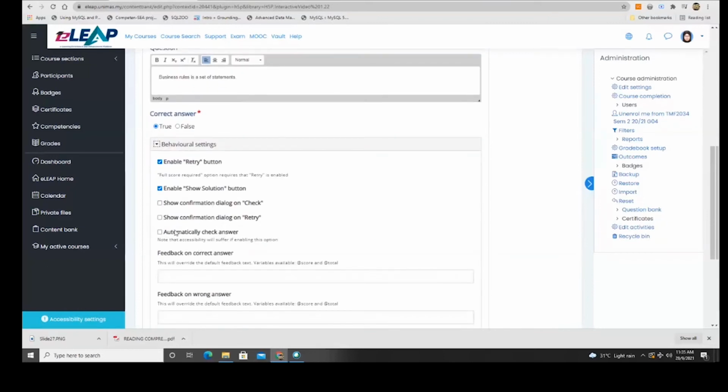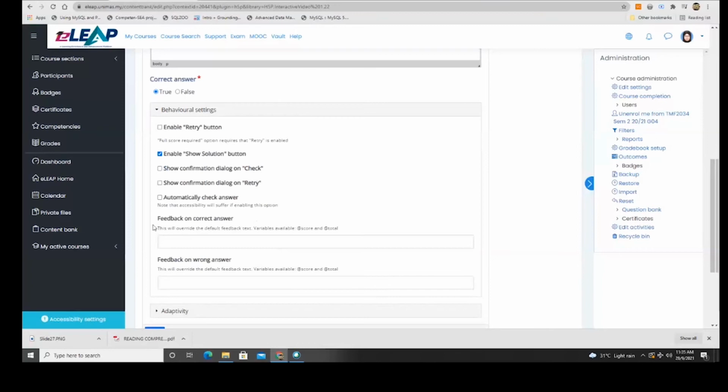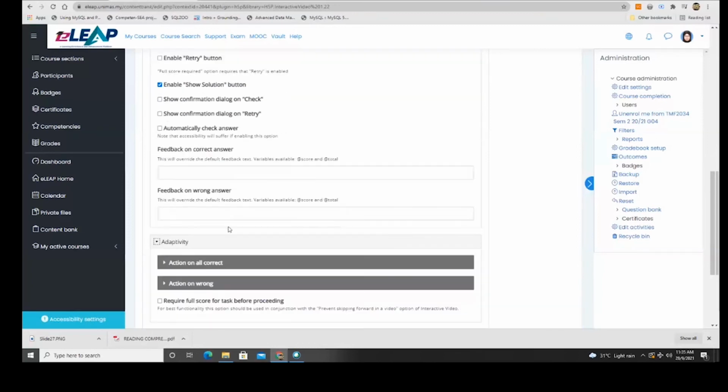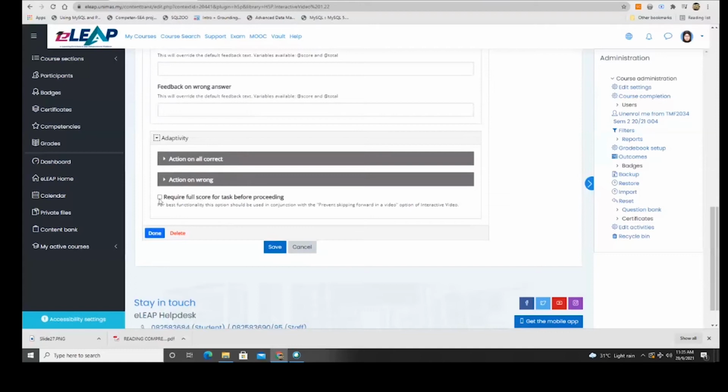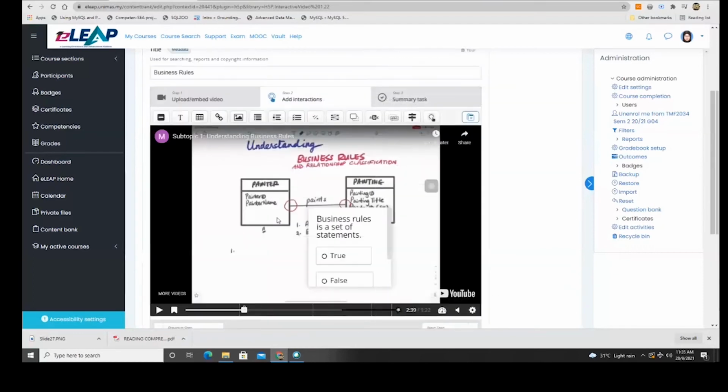You can choose which one you want. So enable retry if you want, I don't want, so I take that out. Enable show solution button, okay, no problem. Feedback, okay. Adaptivity: require full score for task before proceeding. Meaning, as long as the students cannot get it right, they cannot proceed in the video. So I will choose that, done.